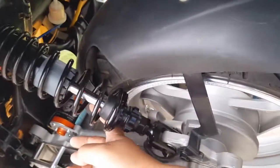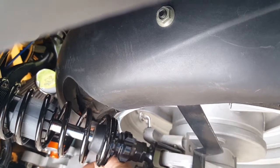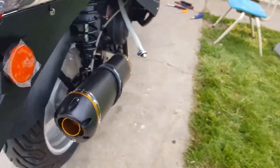So I think, you know what? It might be slight, see? I'm kind of wobbling in. See that? It might touch just a little bit. Not even touch, really. It might be hovering a little bit. But you know the scooter vibrates, right? And over here, on this side it's fine.